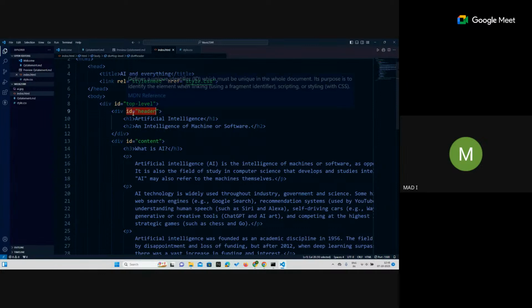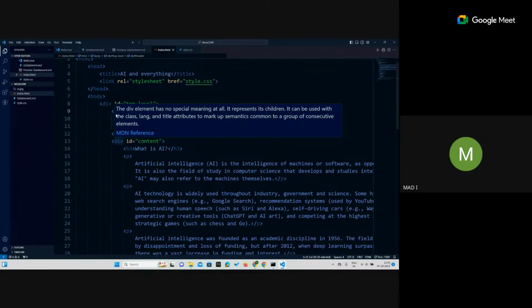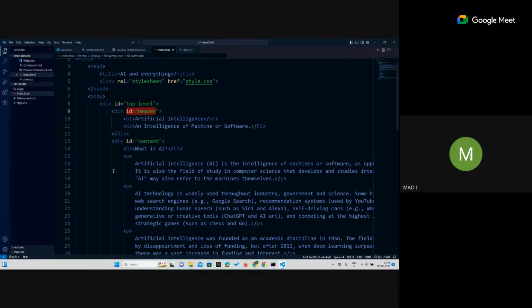So now giving an ID to this particular div makes me identify this particular div with a unique name. It does not remain div as a whole. Things that I want to apply to div can still be applied. But if I want to apply to this particular div, how do I select that div? So this is where the selectors come in. And if I want to select only one unique element, I should use ID. Okay, now let us do that.